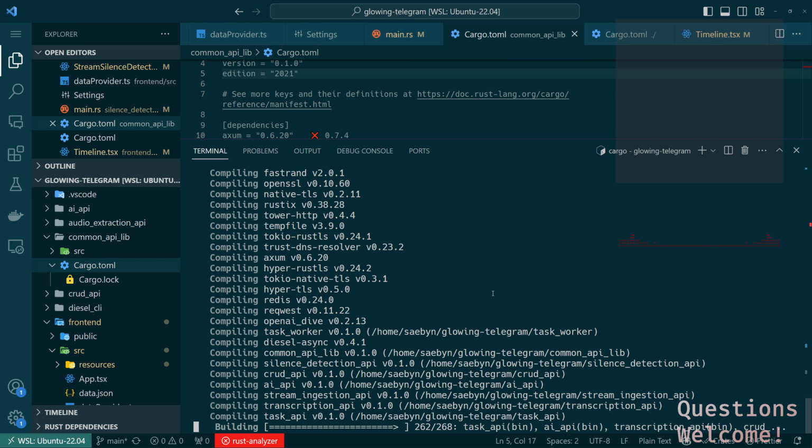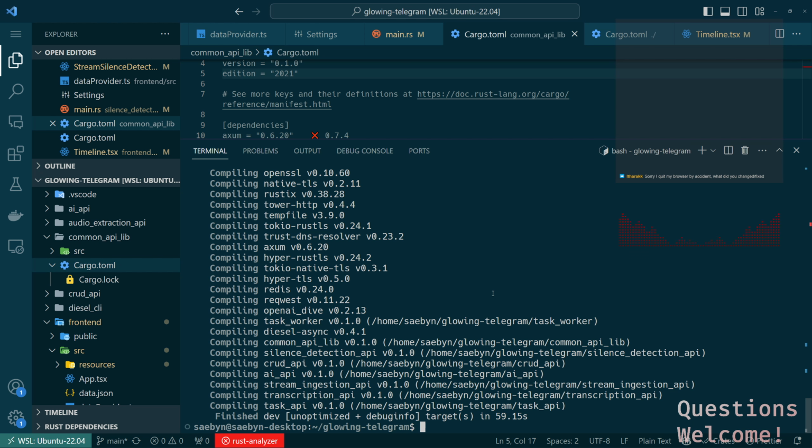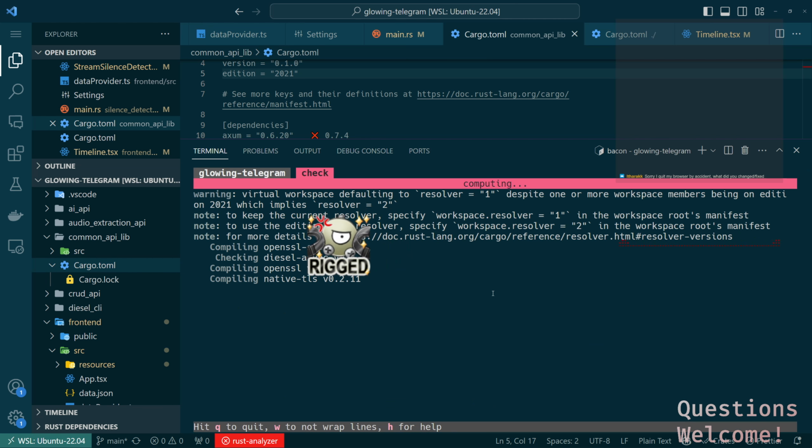How did we get here? So we were... Oh, right. You quit your browser by accident. What did you change to fix it? So I tried to do cargo build just by itself. And the package that seemed to have been missing was libssl-dev. So that made that work. So I'm going to guess that now bacon works.